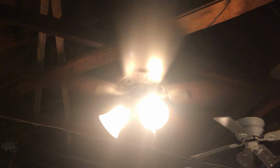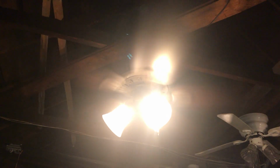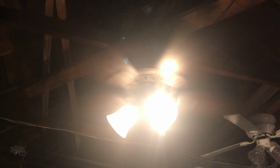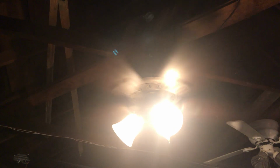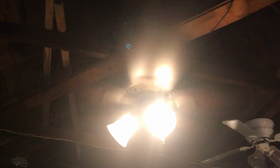But I really wasn't supposed to reverse the ceiling fan while it's on because that'll burn up the motor. That's why they tell you not to reverse ceiling fans while they're on. But at the same time, we're rule breakers, so we're gonna do what we want to do. It would have been better if I turned the ceiling fan off before I reversed it.